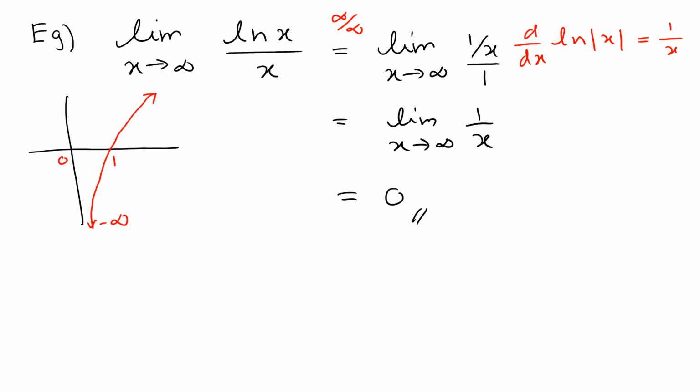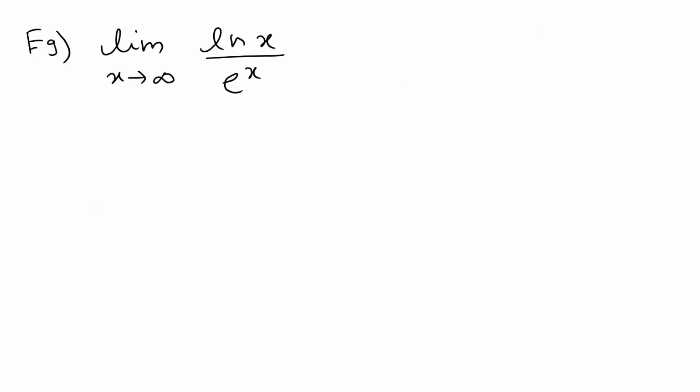So let's try to look at several similar cases that can be useful in the future. How about this one? If you replace x with the exponential function. So we have the limit when x goes to infinity of ln x over e^x, and we know the graph of e^x. The graph of e^x has this form, so it's going to grow indefinitely. So in this case also you can see that you're going to get infinity over infinity.